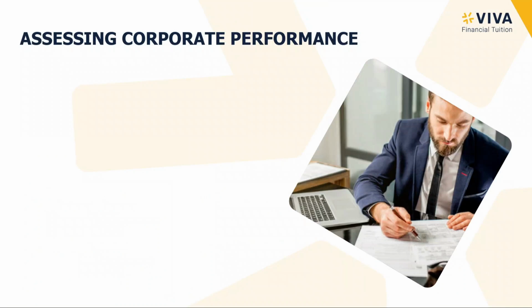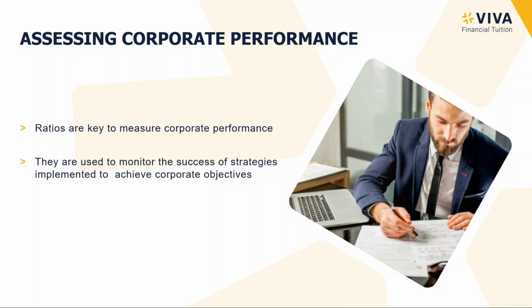They'll also be involved in assessing the corporate performance of our organisations. So ratios are one of the key measures that we've probably seen in our studies many times before to measure this corporate performance. By calculating these ratios we can see the success of our strategies against those corporate objectives. So we'll revisit a number of key ratios now and just remind you about them, but there could be others that perhaps are required when it comes to the exam.